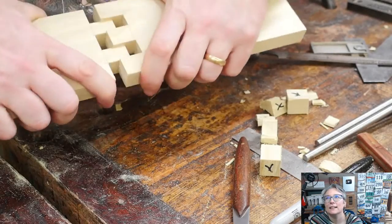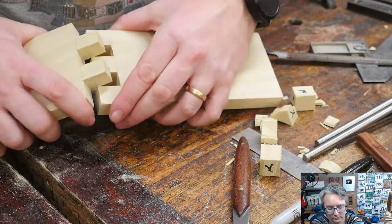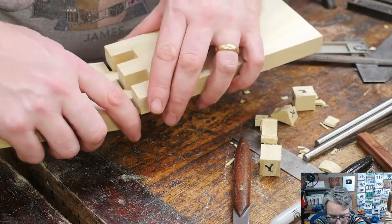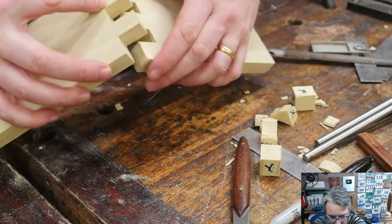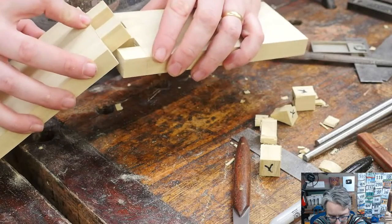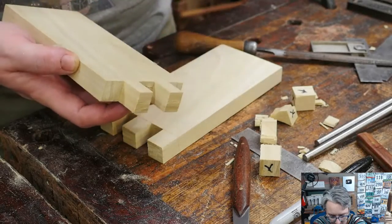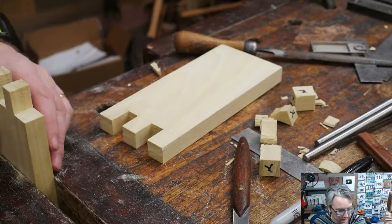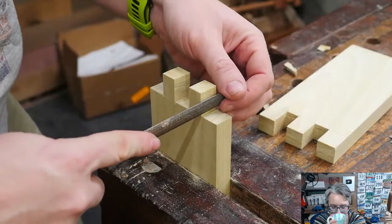We're hair tight. One of the nice things about these is you can actually look at it and see where you are tight. Like I can see, can I go together here? Can they go together here? And they should go together in every orientation. Okay, so that orientation, it's really good. Just a hair tight here. In this orientation, ooh, it's really tight there. So that one goes in, but that does not. So can I see? Yeah, you are a bit off. So I'm seeing that this is just a hair fat here. Let's put it into this. And I'm going to just hit it with a file.